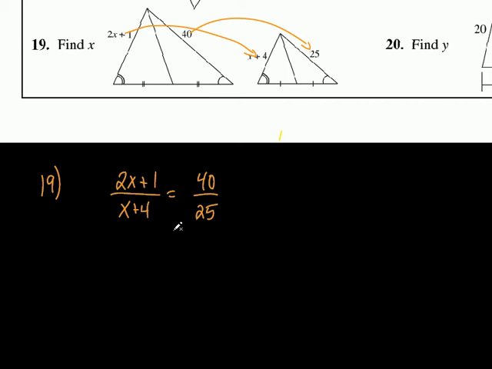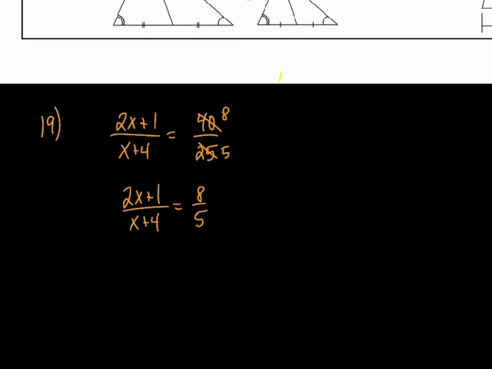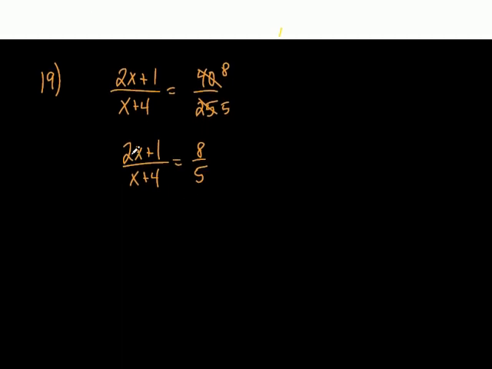Tell you what, I don't know if you want to do it this way or not, but when I looked at this thing right off the bat, you don't have to do this, but I said, oh, 5, just to make the math a little bit easier, 5 goes into both of those. 5 goes into this 8 times, 5 goes into this 5 times, so I could just write 8 over 5. It just makes my math a little bit easier. I don't have to work with as big a number. So I might be able to just do all this in my head without using a calculator. So now let's cross multiply.